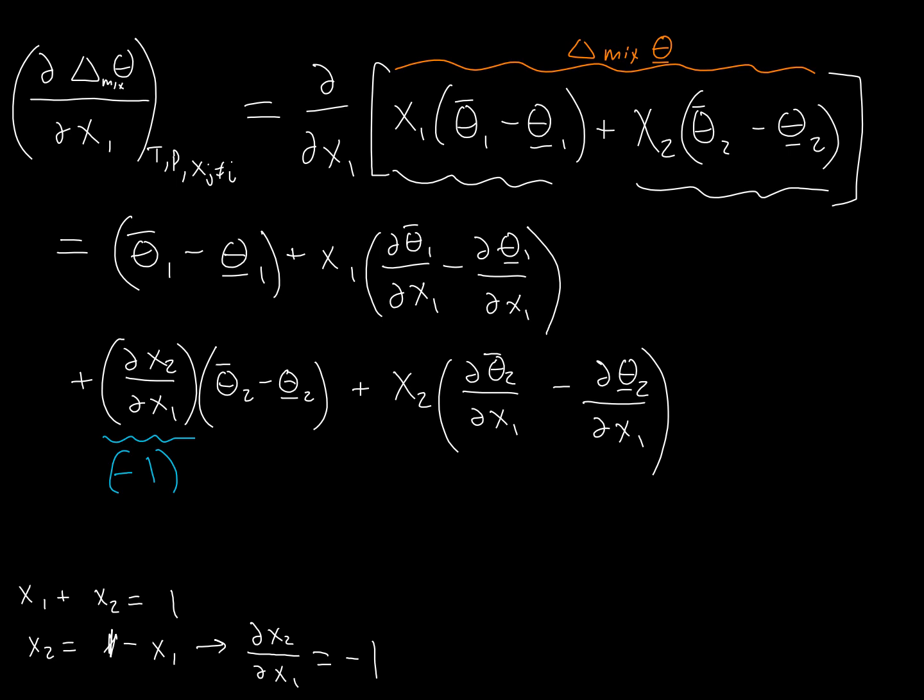So this is non-ideal, so the theta over bar does not cancel with the theta under bar. Yes? The under bars don't change when you change the components because that's the ideal mixture? No, okay, so you're on the right track, but it's because it's a pure property. So it makes no sense that the pure species property will ever change based on the mixture, right? Because it's not a function of the composition. It's just the pure species property. So these two terms are both 0.